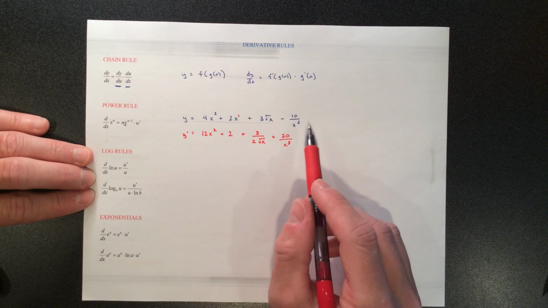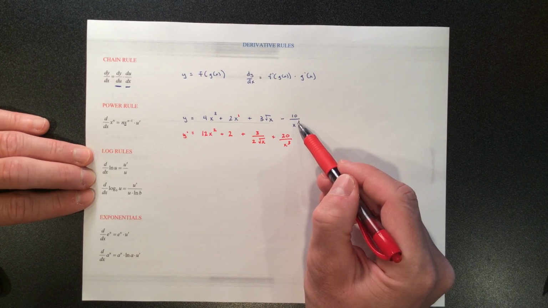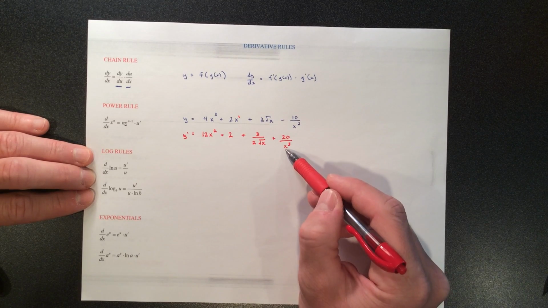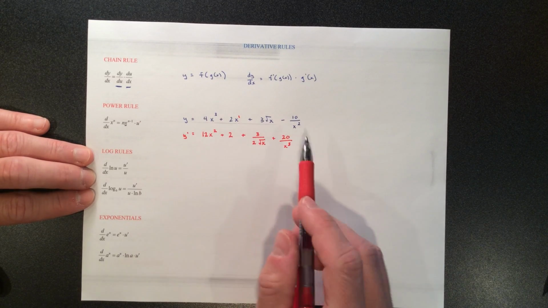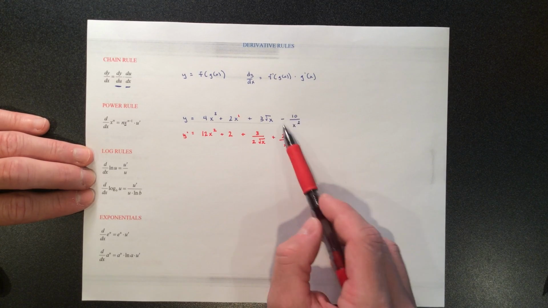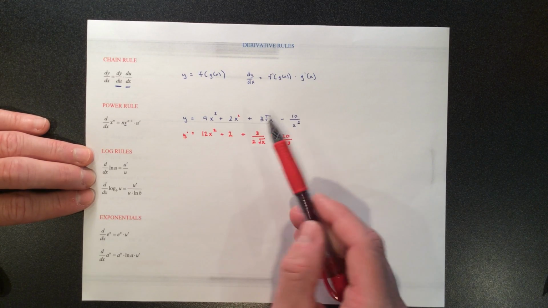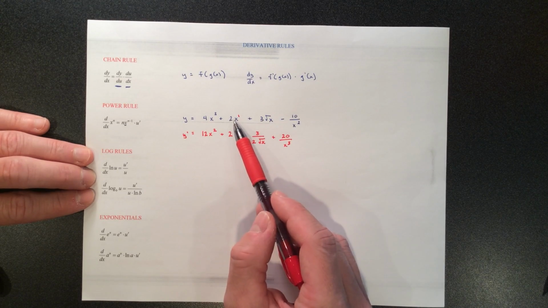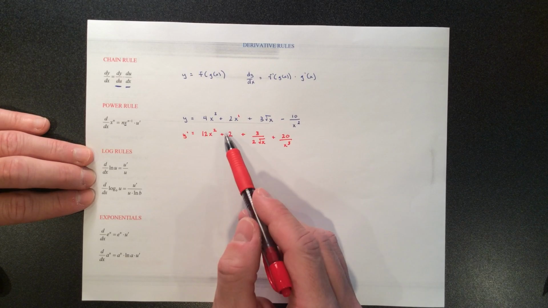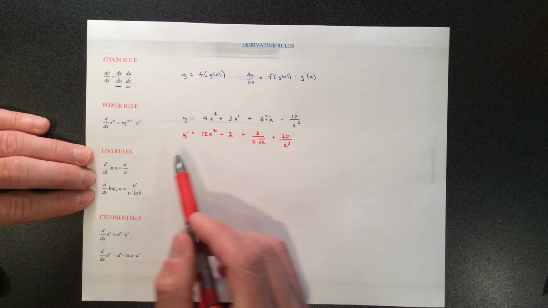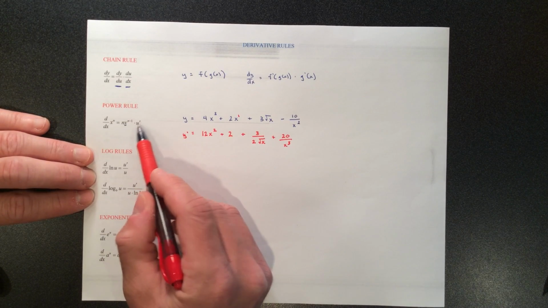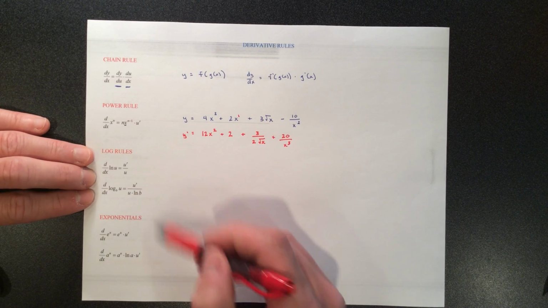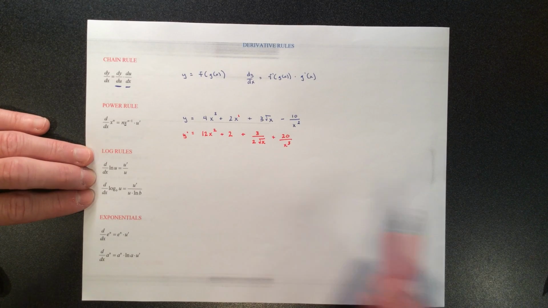Again, you've got to really think about what we're looking at there. The power here is negative 2. Bringing it down, it's going to change the sign, and then decreasing. Okay, so that's the power rule, and it can be applied to all of those things: rational expressions, square roots, cube roots, the 7/4 power, x to the first power. And it also predicts that the derivative of a constant is 0. In this case there's really no u prime, all of these were just x's. And you're going to get to more complicated things down here.